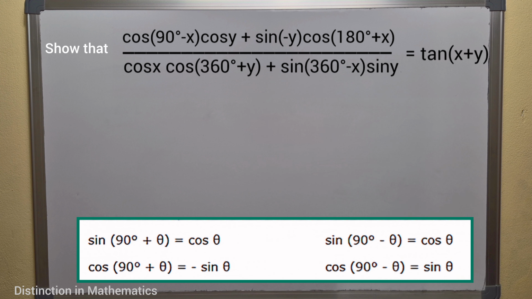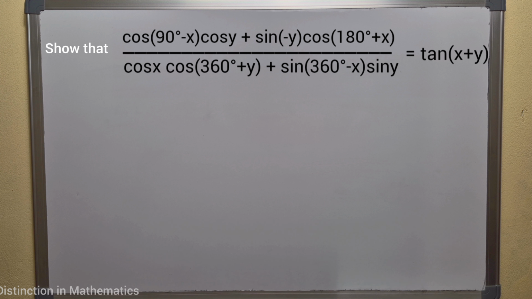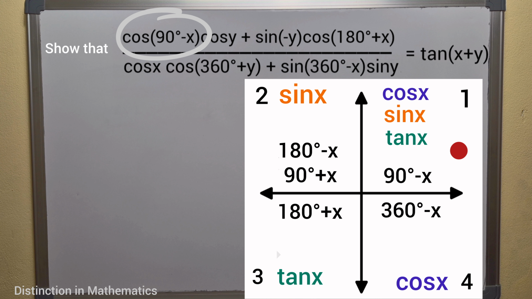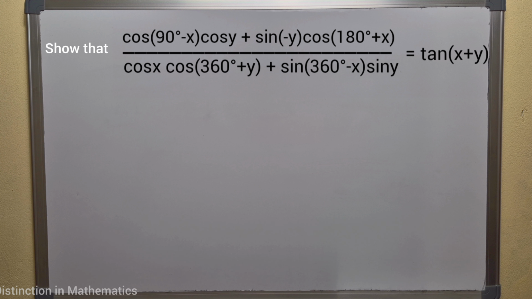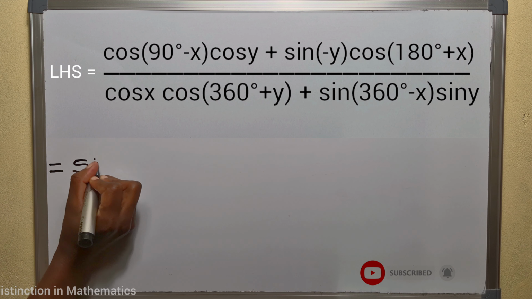Also keep this in mind, this is not something you'll find at the back of your question paper, so you have to know it. 90 degrees minus x lies on the first quadrant where all the trigonometric functions are positive. So cos is also positive on this quadrant. But remember what I told you to keep in mind. At 90 degrees plus or minus, sine changes into cos and cos changes into sine. So since we have a positive cos at 90 degrees minus x, when cos changes into sine, it is also going to be positive. So we have a positive sine x.